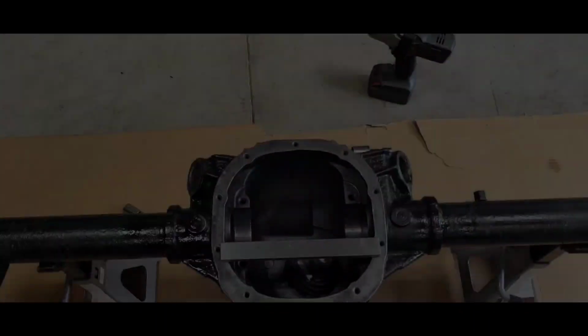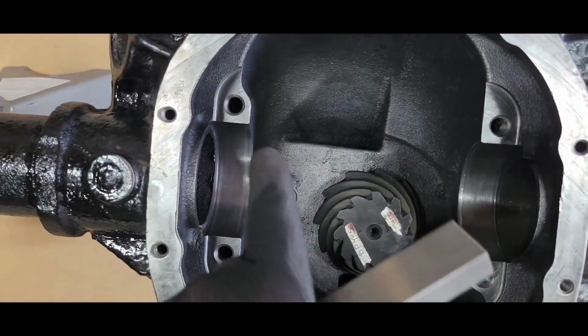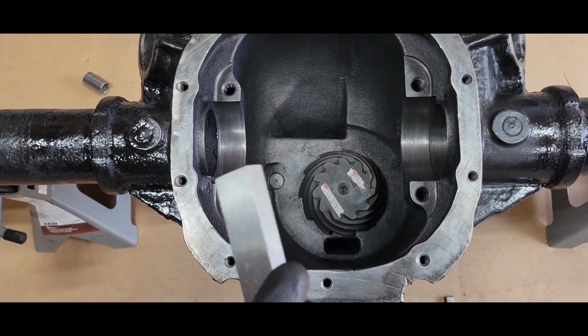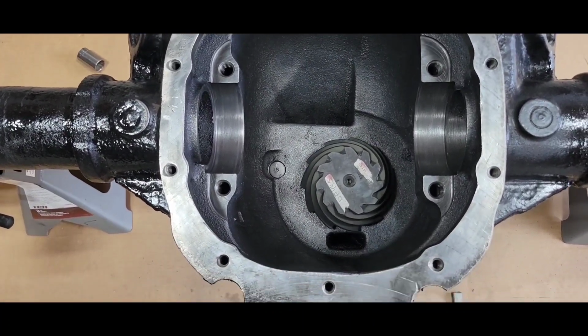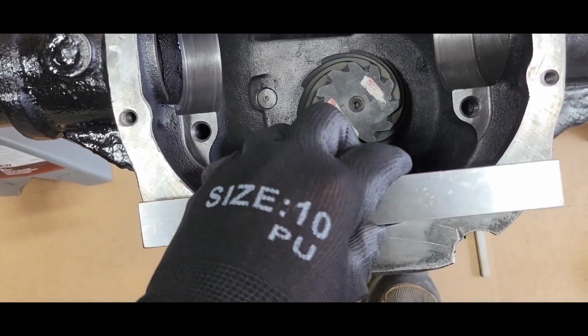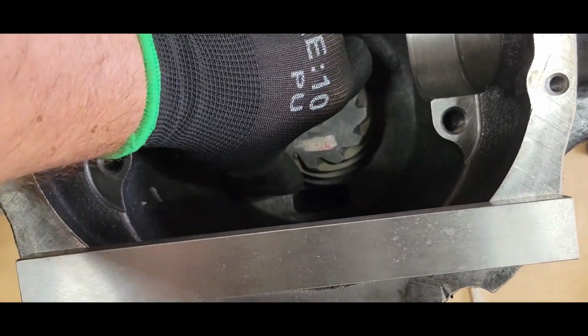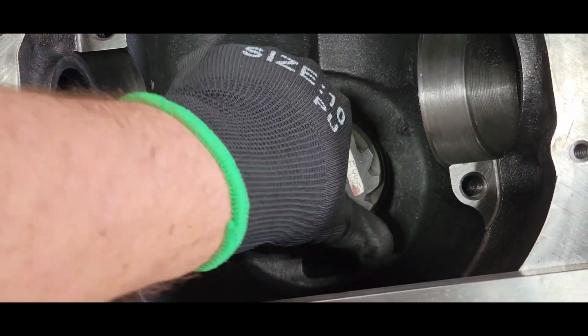All right, dropped the pinion in. I pulled the carrier out, obviously, and the carrier did take a little effort with the pry bar to get it out of there. Pretty good. I'm happy with the preload there. I'm going with it. This guy I got set up right now has about 12 inch-pounds of preload on it, probably like 20 breakaway. Again, it's old bearings and new races.